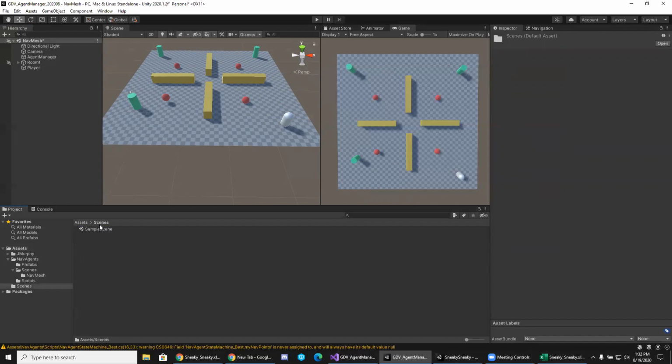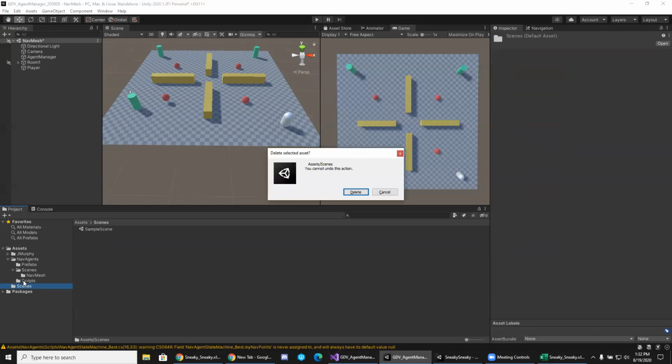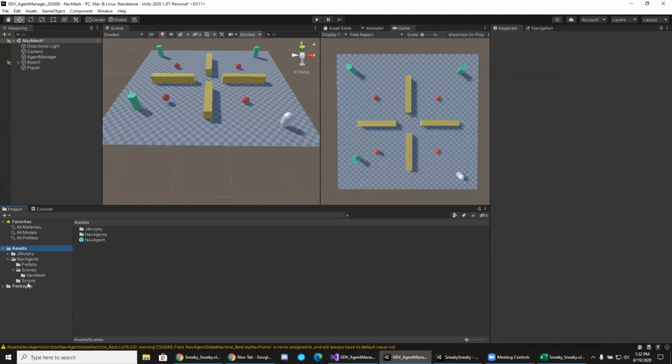And scenes is just the sample scene that came with the project when I created it new. I don't need that scene anymore, so we can get rid of that one. As far as how our folder's looking, we have our FSGDN provided state machine. We can keep that out. We'll go ahead and add our prefabs folder to our named folder and our scenes folder to our named folder as well.